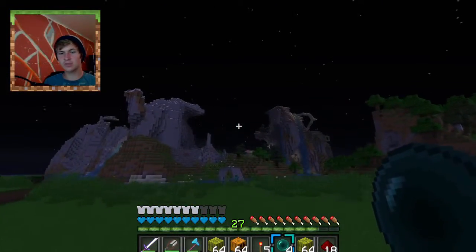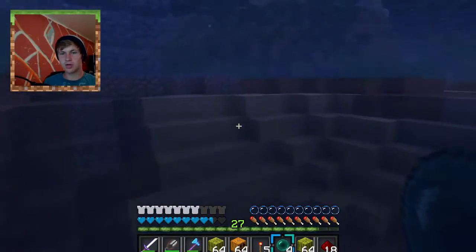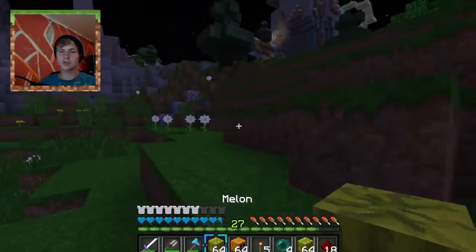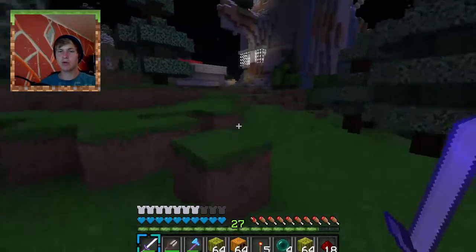Let's go get these trades going. We'll have to put some stuff away as well. I just enderpearled right onto that guy. Alright, excuse me, Mr. Sir. I'm going to leave you alone. And we're going to go to my farmer villager, who is just on the other side of this building. But I just want your emeralds, sir.